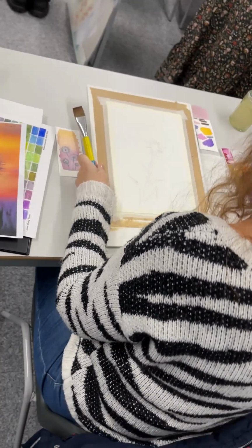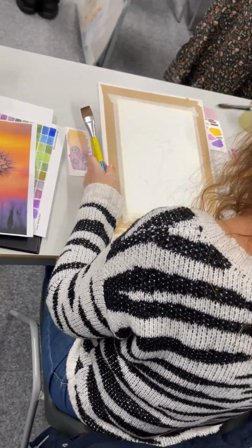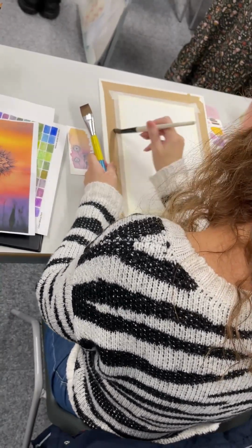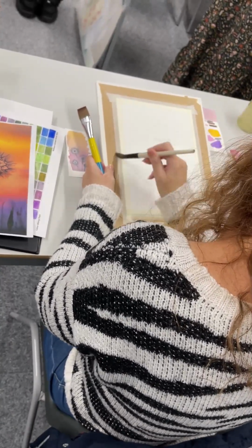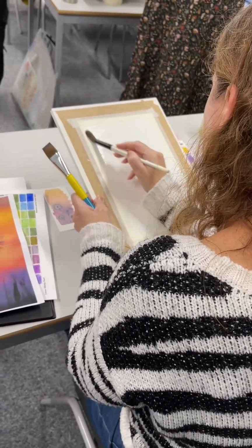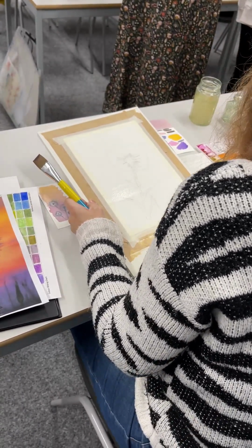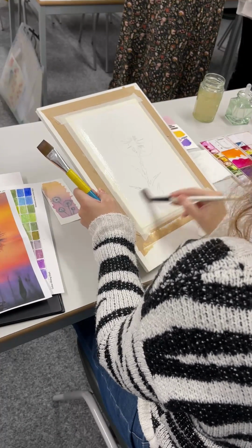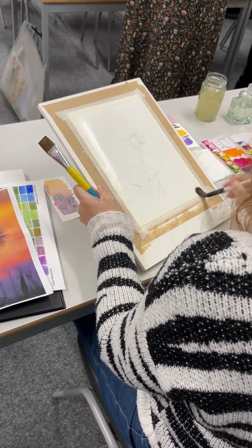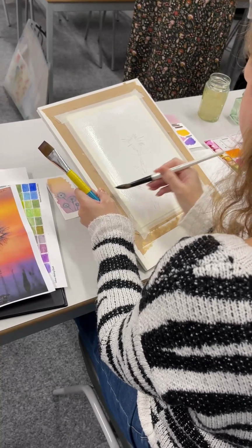Just lift, I'm going to tilt my paper as well. It just allows everything to move down in the direction that I want it to. I don't want my colours to start moving back up the paper. Give it a bit of a tilt so that you haven't got any puddles. You just want a nice even coverage of water to get you started. And hopefully you've drawn your image dark enough that you'll see it through your washes of colour as well.